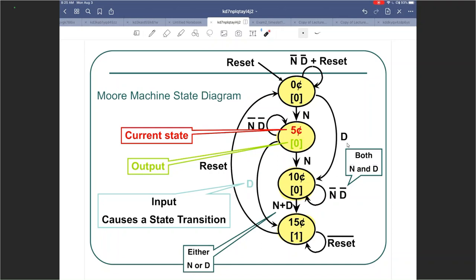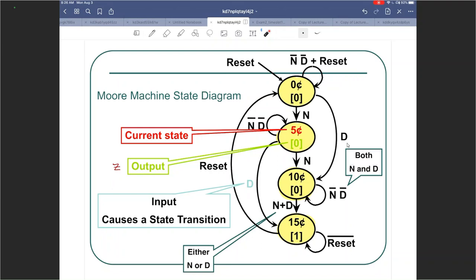So when the output, whatever variable you associate it with, say Z, is 1, that indicates that the vending machine is vending an item. Otherwise, it is not. After that, I usually start with the reset input. So whenever you reset, you come back to your default initial state. In this case, it is 0 cents because at the beginning, you don't want any money to be present in the vending machine.